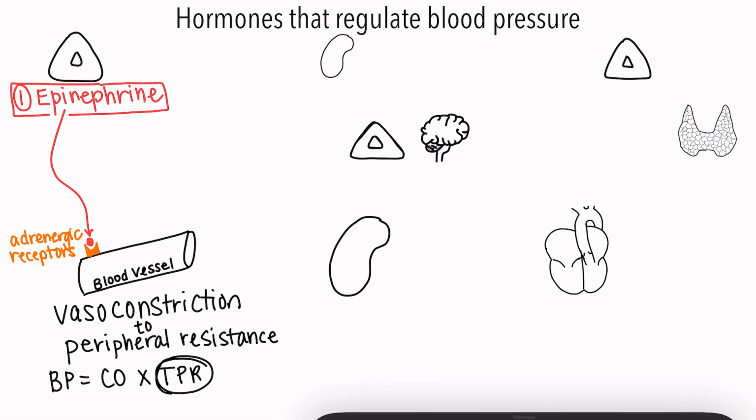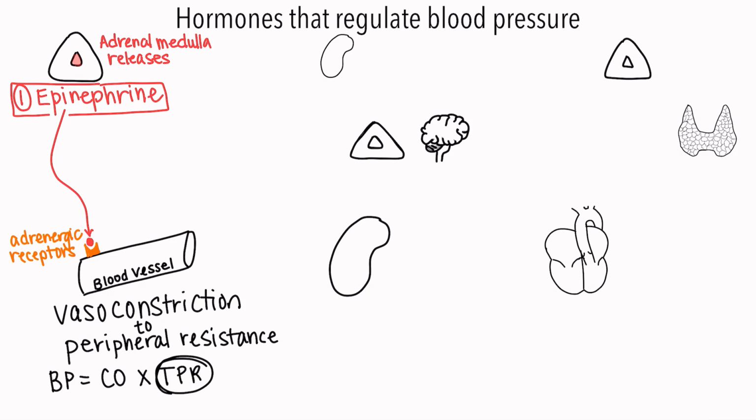Epinephrine is released from the adrenal medulla. That's the middle of the adrenal gland. It will release epinephrine when you are in fight or flight, or so you have sympathetic stimulation, I think I'll put a little line there even, from the brain. Sympathetic stimulation will cause the adrenal medulla to release epinephrine. Then epinephrine will bind to the adrenergic receptors on blood vessels, and depending on which blood vessels they are and which type of receptors the epinephrine binds to, then vasoconstriction will either increase or decrease, and that will affect blood pressure.